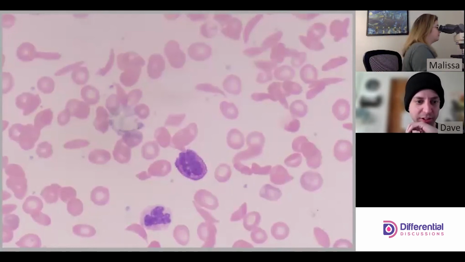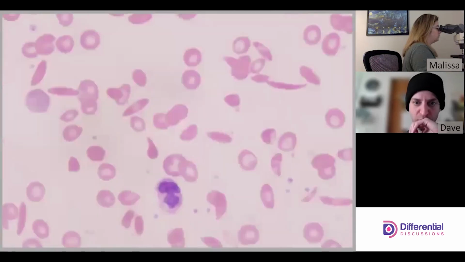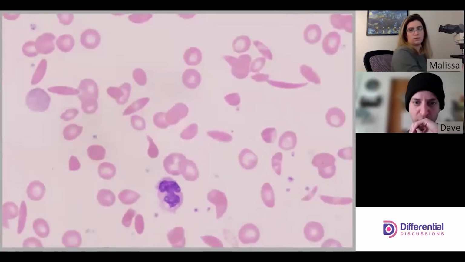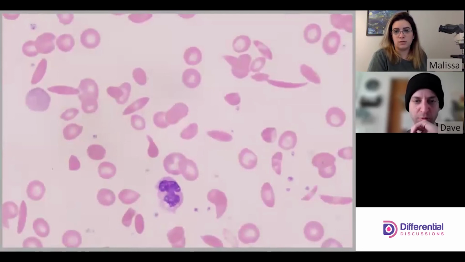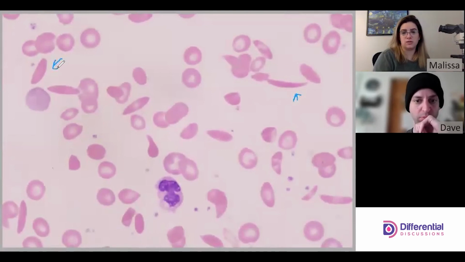Beautiful sickle cells on this slide, though. Lots of them. Let's try to move to a better area. Here we go. That's clear. How cool. This was a really good slide. Tons of sickles, really nice looking sickles like this guy over here. But then you also get some that look more elliptocytic, like this guy here, where he still has blunted edges and not the sickle pointiness. So those are the kind of sickle cells that we've been talking about.